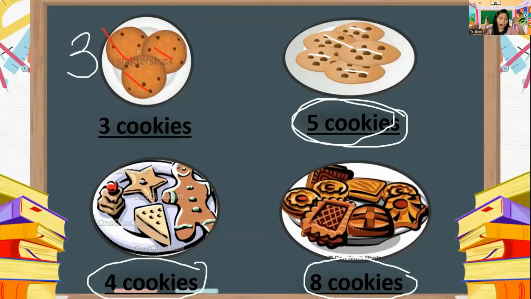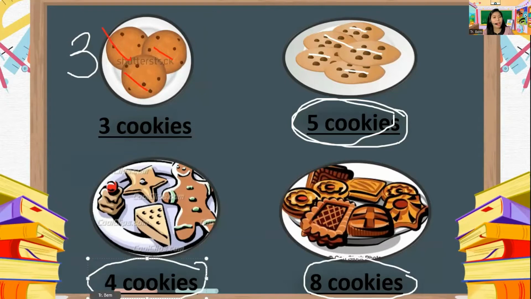Now, the plate with the smallest number of cookies is the very first one. Try to look at the sets or the plates that we have here. In the very first plate, we have three cookies, right? And the second plate, we have four cookies. And the third plate, we have five cookies. And the last plate, we have eight cookies, right? Now, the plate with more cookies than the first plate is the second one.